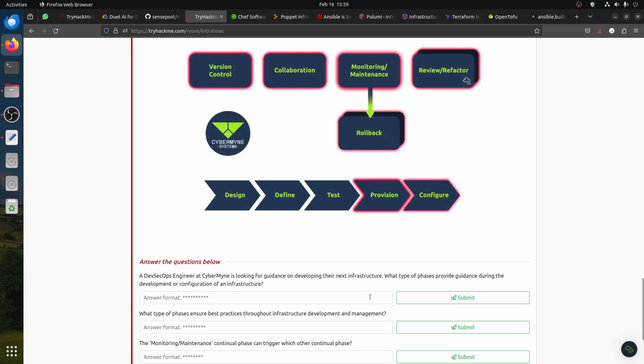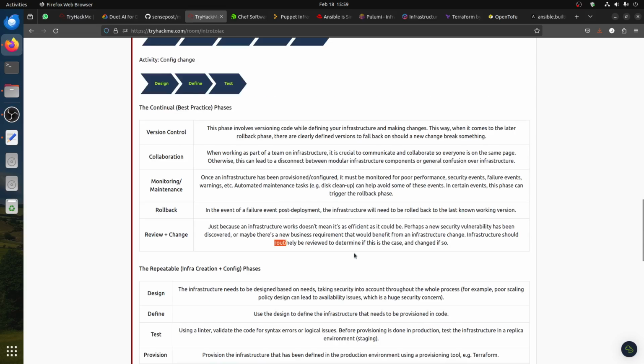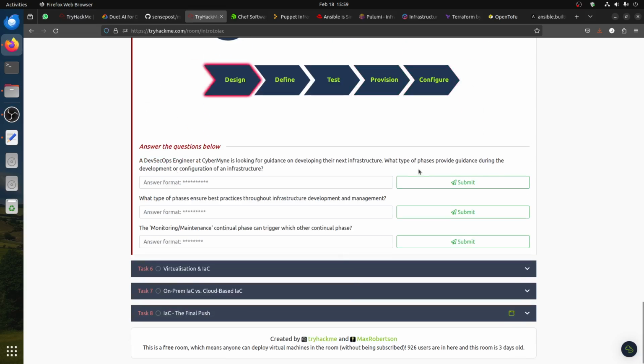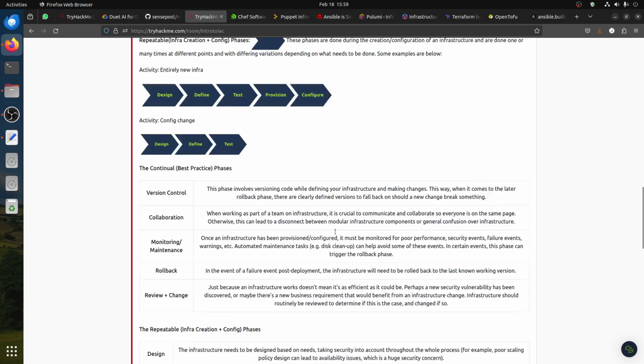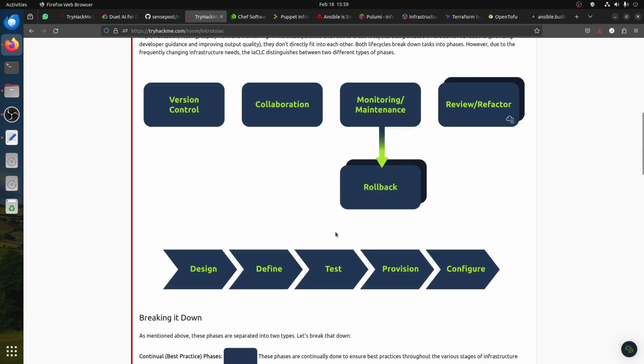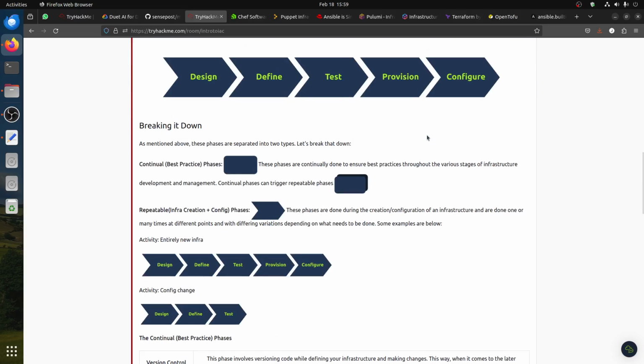So what's the answer? What's the question again? Which phase? The question is what type of phase provides guidance. Break it down. Version control, collaboration, review. Break it down.